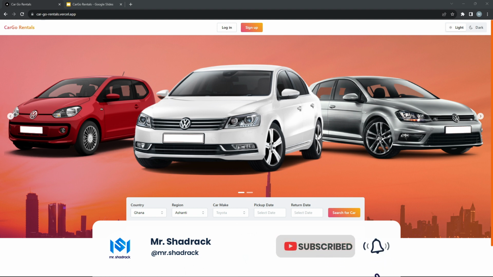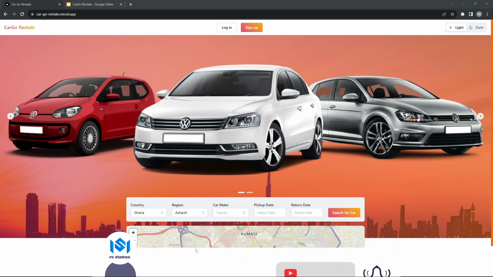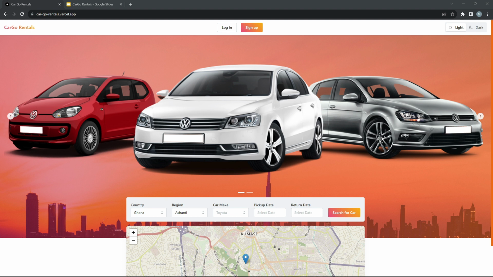Now I am excited about this tutorial because we are going to learn how to build a very huge real-world project with Next.js 13 and Supabase. So we are going to learn everything about building a big project. We are going to use the best tools and resources to help us build this project well. At the end of the day, you are going to learn a lot about Next.js 13 and Supabase.